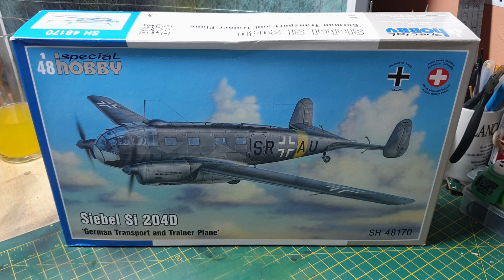Today from Special Hobby, 1/48 scale. Do apologise if I screw this up. I believe the aircraft is Siebel or Siebel Si-204D. It's a German transporter aircraft. It's a super early 1930s design, so early war or pre-war.